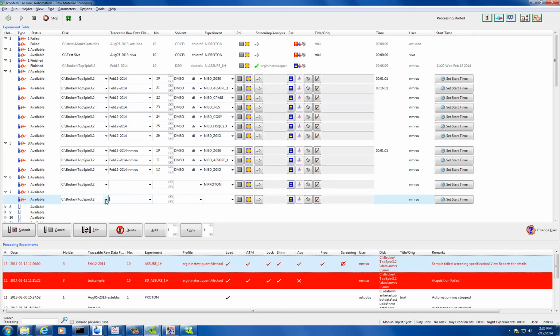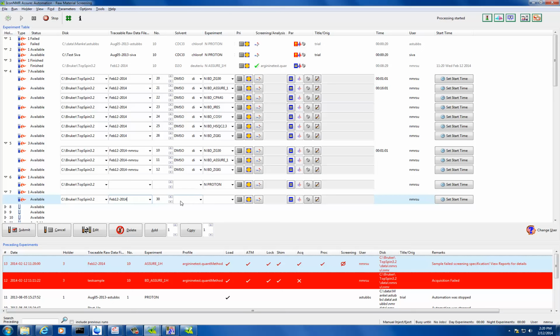Here, this is basically defining where you want this data to be stored. Save, that's fine. TopSpin 3.2, that's the folder. For the next one, make whatever name you want, it really doesn't matter. Okay, it's this one: February 2, test, 12, and it's number 30.